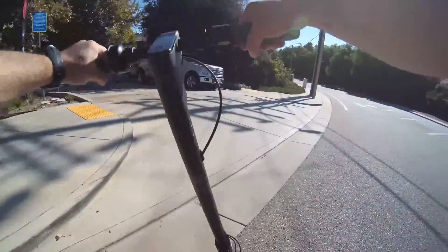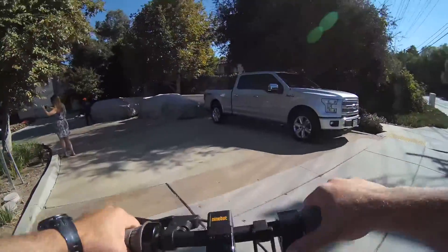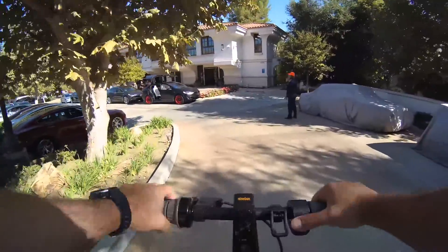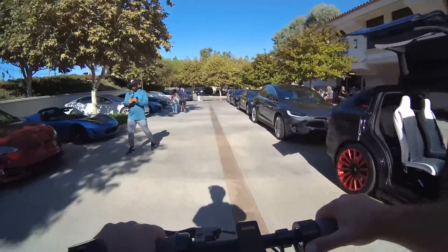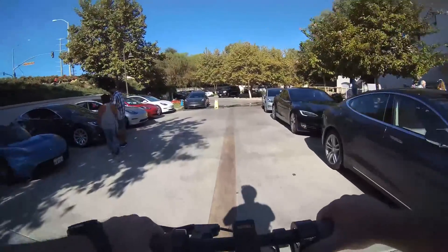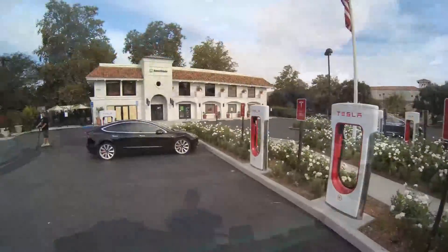While I was riding I actually spotted a Tesla club and I was like, this is awesome — I have a Tesla. So I rode my scooter over just to see what was up. There was a pretty cool Model X that almost looked like a Batmobile for some odd reason. They had some original Roadsters, which you don't see that often, plus a whole bunch of other Teslas. I wanted to talk to these guys but I was there with my scooter.